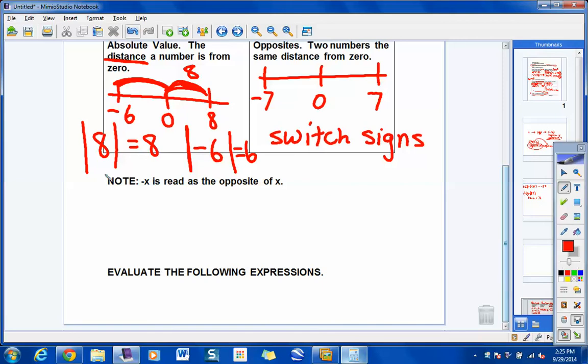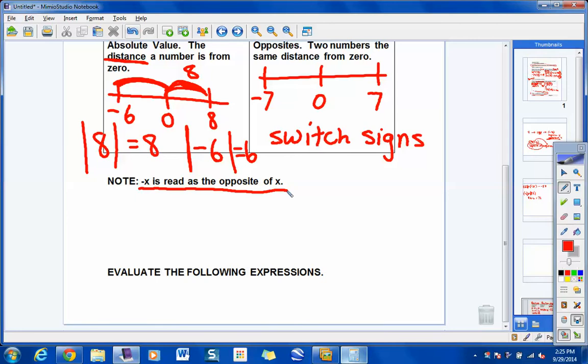All right. Guys, real quickly, 32. We've talked about this part right here. Negative x. Gosh dang, this thing does not want to work very well today. I should slap a Ford sticker on this. Note, it says that negative x is also read how, guys? As the opposite of x. Remember that. Negative x can always be read as the opposite of x.